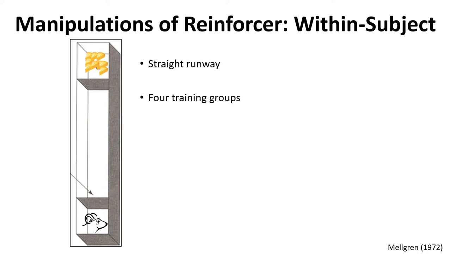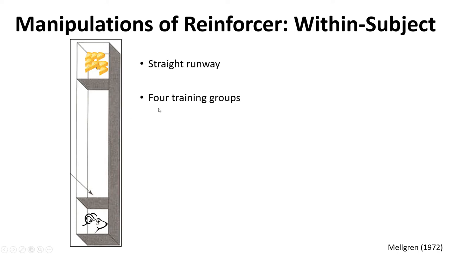They don't allow them to just immediately run down the maze, because if you do that, you tend to find that the rats just run at full speed all the way through, no matter what. But if you force them to wait for just a moment to acclimatize to being in that box and then allow them to run, then we do start seeing that variation in speed. All right, so that's the basic setup here.